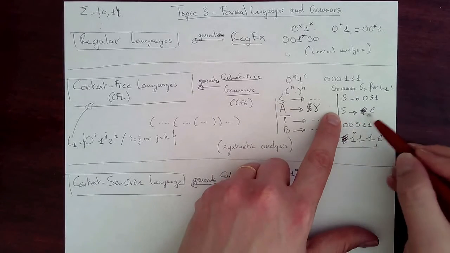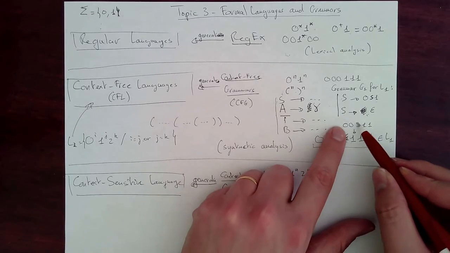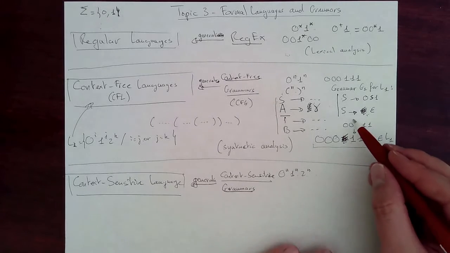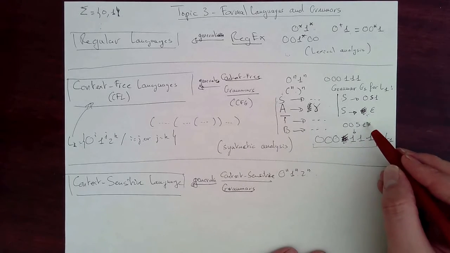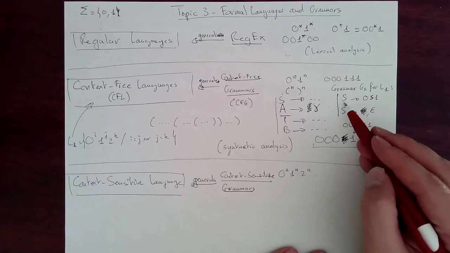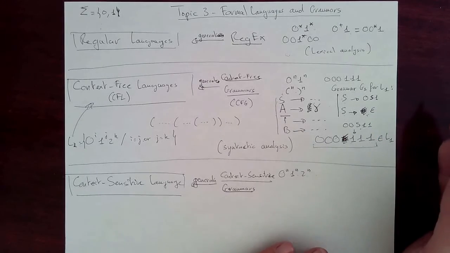And then I use rule 2, I replace by the empty string, and I'm done. Well, here when I replace S by 0S1, I'm not looking at what is around S, right? S is by itself on the left side. It's always just a variable by itself. It doesn't depend on the context. The fact that there is a 0 and 1 doesn't matter.